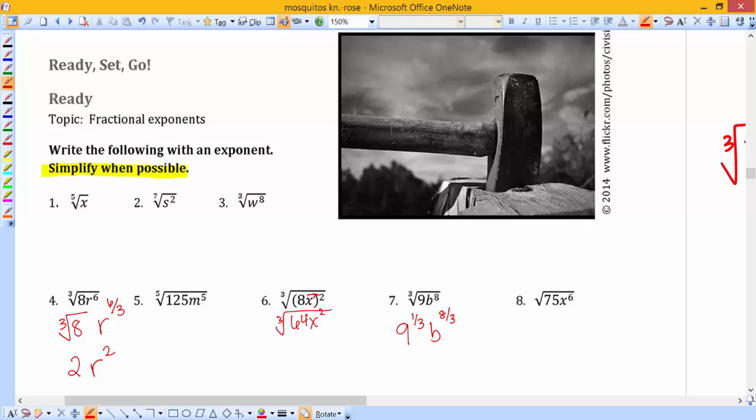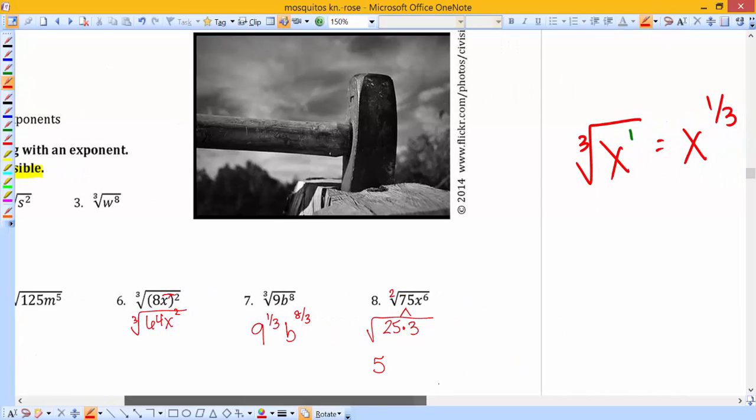Number 8, I want you to remember, or need you to remember, there's an invisible 2 outside a square root. Now 75, this is 25 times 3, and I can square root 25. So this is 5. Then it's 3 to the 1/2. Now let me explain why it's 3 to the 1/2. This is the square root of 25 times the square root of 3. So that's the 75 broken up. This is 5. I cannot do anything with the 3, so it's still the square root of 3. There's an invisible 2, and there's a 1.